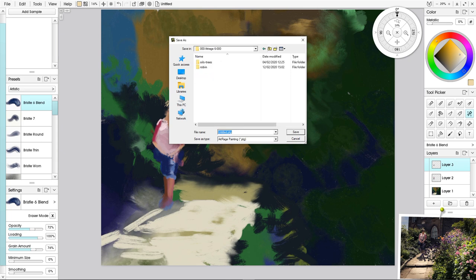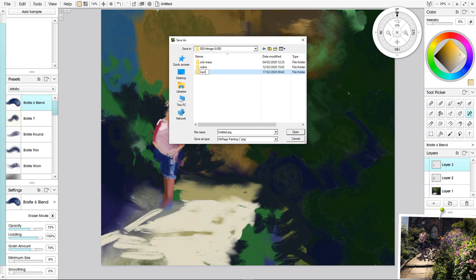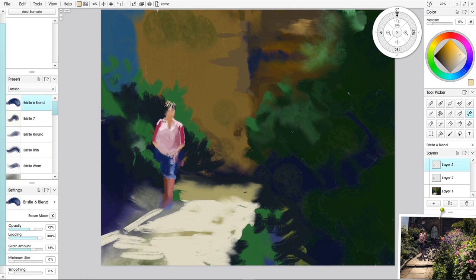I'm in my Artrage folder. Let's create a new folder. I'll just call it Kerry for now. So I've got Kerry in. I'm going to continue painting. I think her head might be a touch big. I'm not sure. I'll continue painting some of the flowers around her and then come on to the detail on the right hand side. So I'm just going to be quiet for a little while now and start painting some of these other detail of the leaves and things. So I will be back shortly.